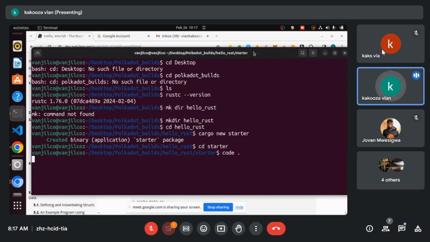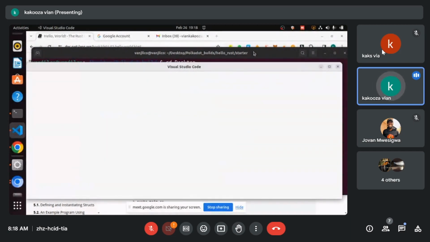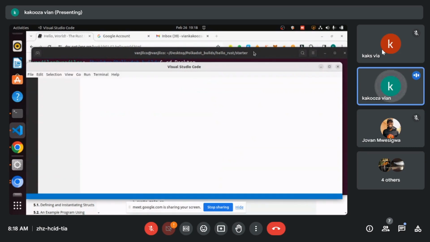Now, when you launch your project in whatever editor you use, you find out that when you start a project with cargo new, it doesn't come with only the main file, which is main.rs. So Rust's extension is rs, like you see .js.